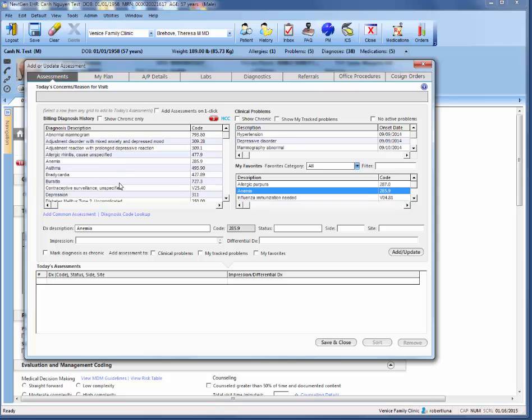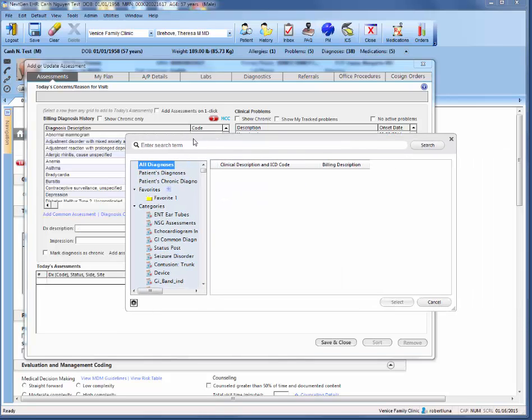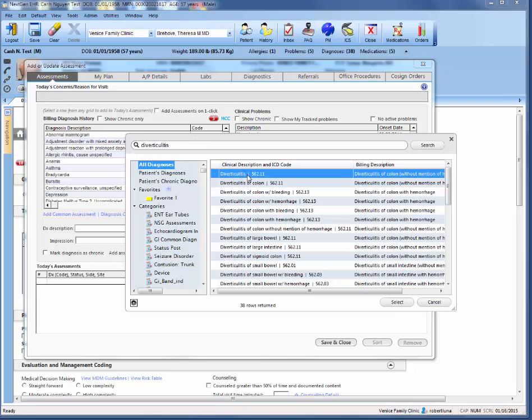Now that we've explained these three screens, the other place to find diagnoses that have not yet been entered in NextGen, say a new diagnosis, is Diagnosis Code Lookup. Once you click on it, you basically get the Google search of diagnosis. We'll type in one, diverticulitis. And we see it pulls up our assessments, and this is where I want to mention staying away from assessments that end in .00. You want an assessment that has some numbers after the decimal point, and this is for billing purposes. The more specific the assessment, the better.